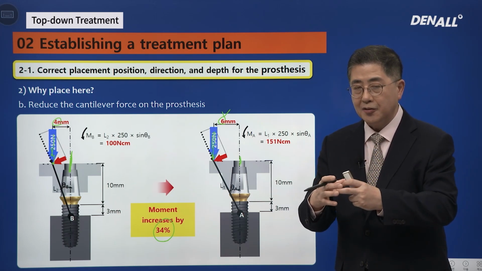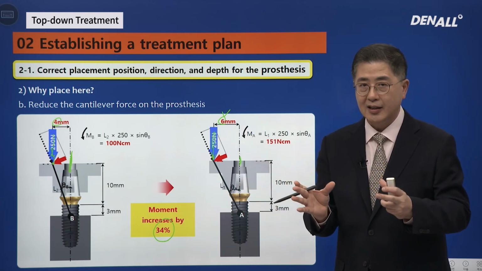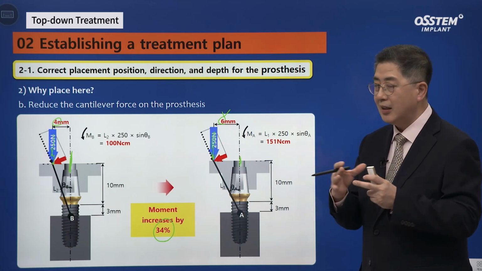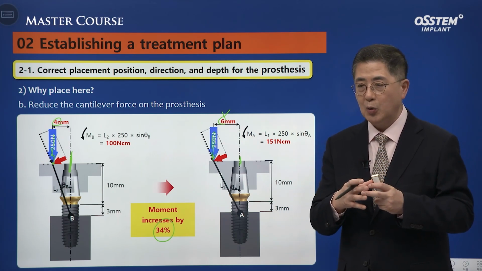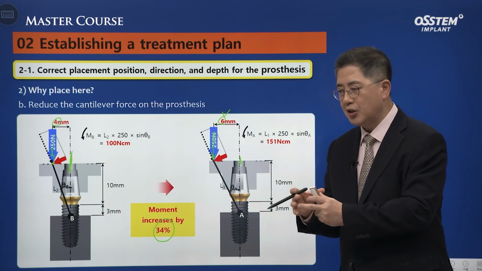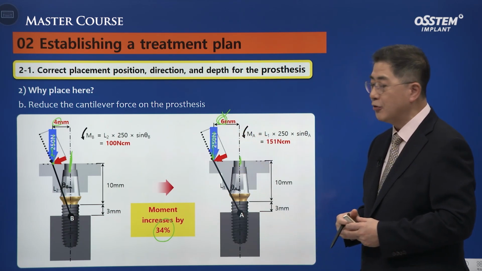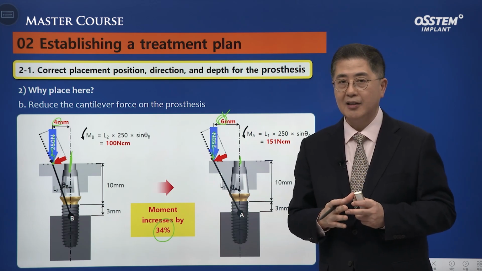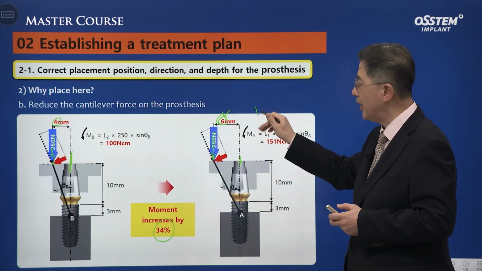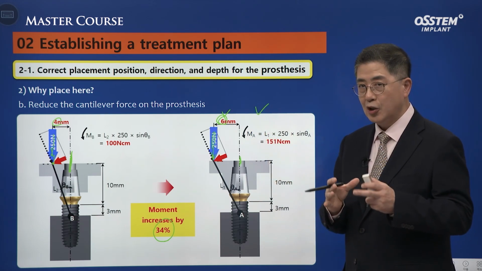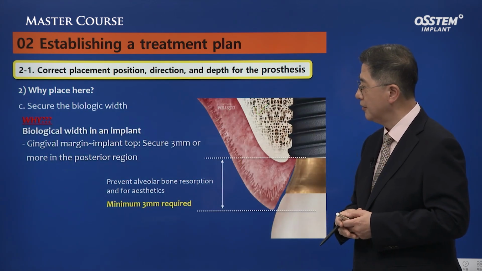Hence, when forming the implant's occlusal table, it's critical to position it centrally, keeping the cantilever effect within a 4 or 5 millimeter range on each side. Placement beyond this range, leading to an unbalanced cantilever, can escalate occlusal loads, potentially causing issues, as is illustrated in this study. We need to place the implant in the center as much as possible.